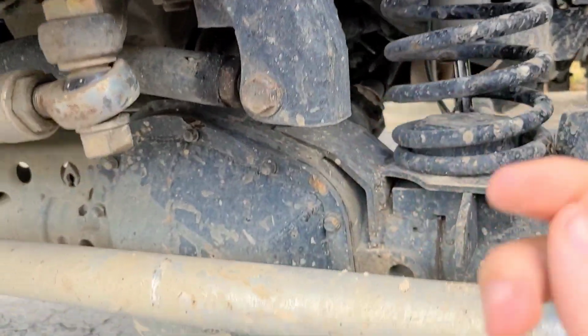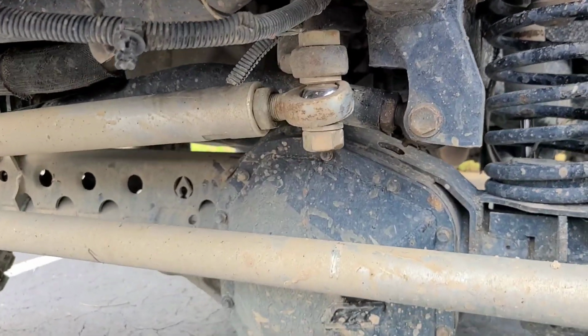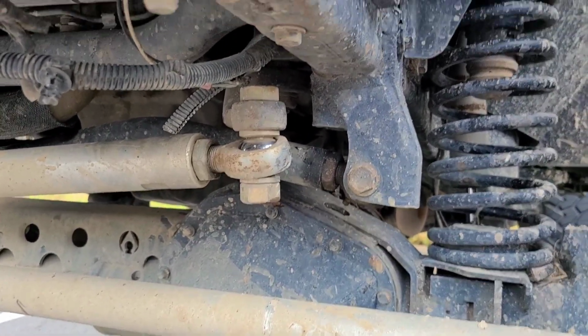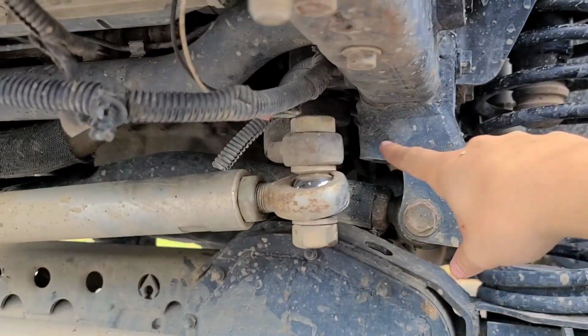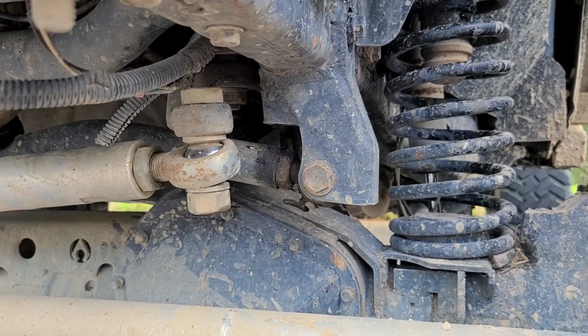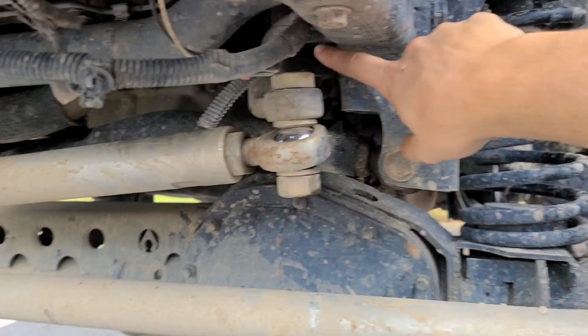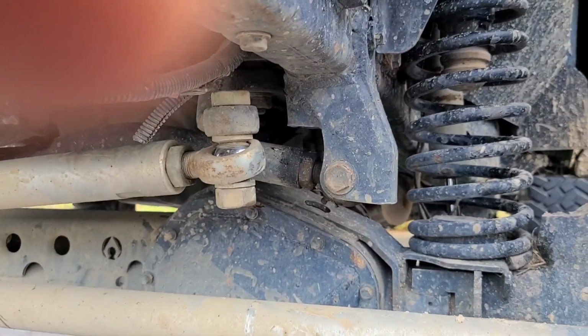It's nice because it lets you just reuse your stock track bar, but a big downside is the pitman arm hits right here, and you lose a lot of your turning radius to the left. So I'm probably just going to grind down a little bit and reinforce it, and it'll probably be okay.